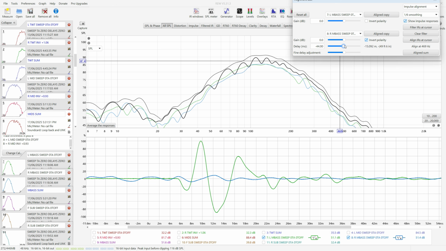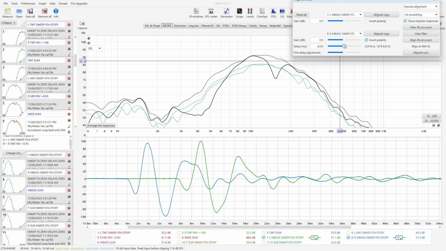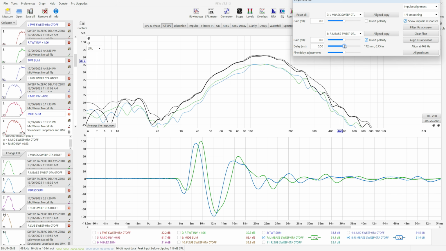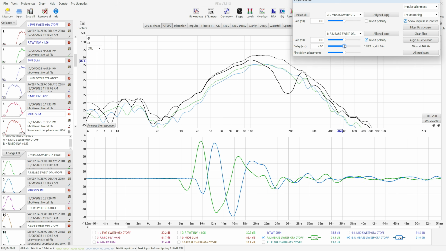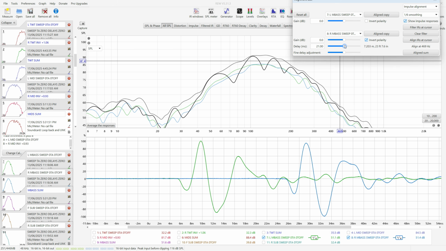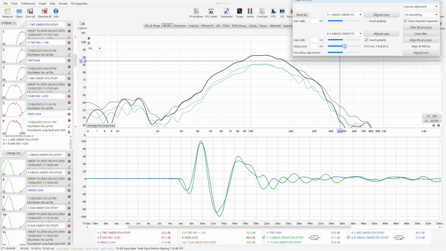So I'll go in the other direction and you'll see the waves are getting less and less, to the point where it's sort of one big wave and then it's almost bouncing into position. If I keep going further, it will start creating additional waves. So I know that my perfect time alignment is somewhere where it flashes into position here. It's going to be around the positive 150 mark, with the polarity flipped.